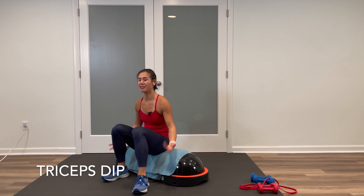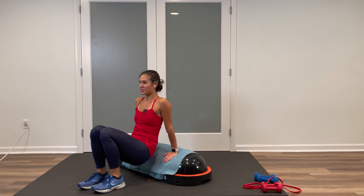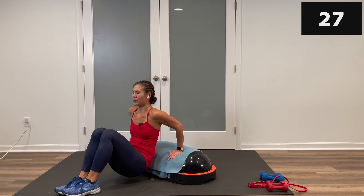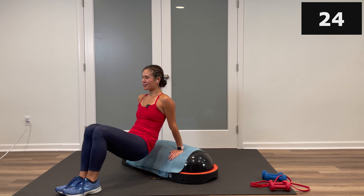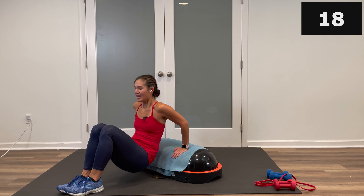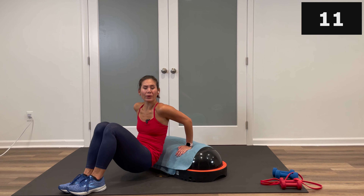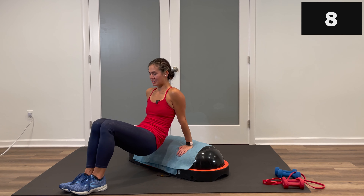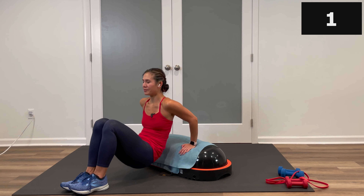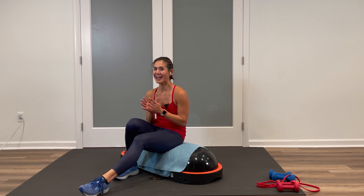Shake out the wrists. Take a seat on top — dips are coming up. Remember the farther out the legs, the more challenging; the lower you go, the more challenging. Hands on top, adjust your feet, shoulders back, elbows tight. Let's begin — down and lift. Feeling those tris, shoulders back, elbows tight. Down and press. If this is too challenging, bend those elbows just a little bit. If it's starting to bother your wrists, take a seat on your Terracore and maybe do tricep kickbacks or overhead extensions with your weights instead. You'll always have options. And stop.